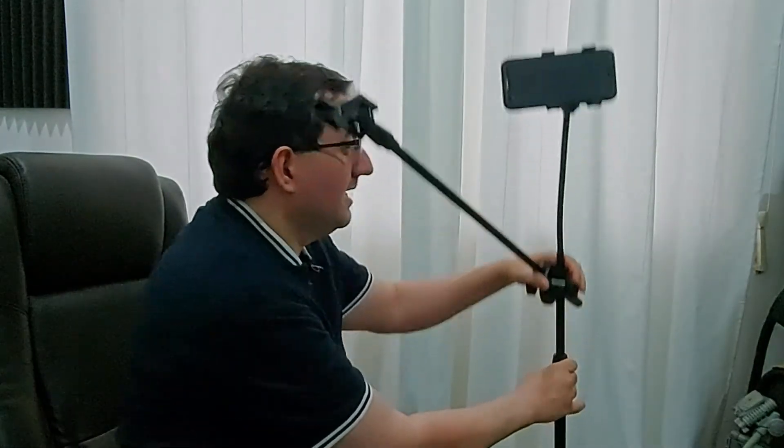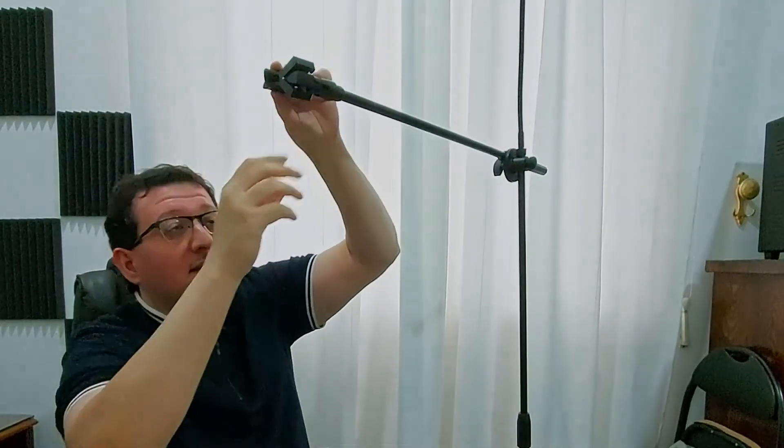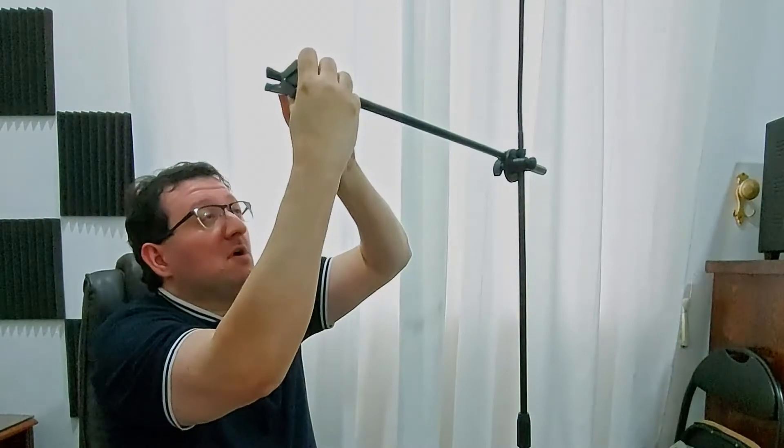You can take it like that and adjust it — you can attach a shotgun microphone here and raise it a little bit more so it will be out of the shot, and you will have very clear sound because you will have the shotgun microphone directed to your camera.